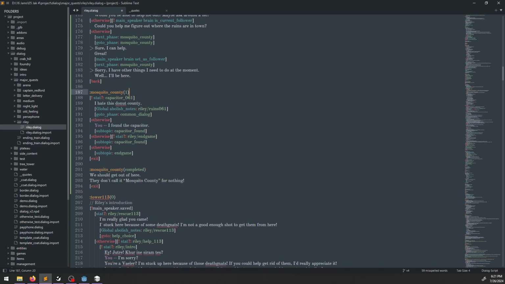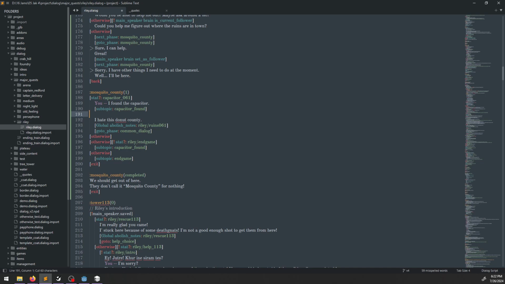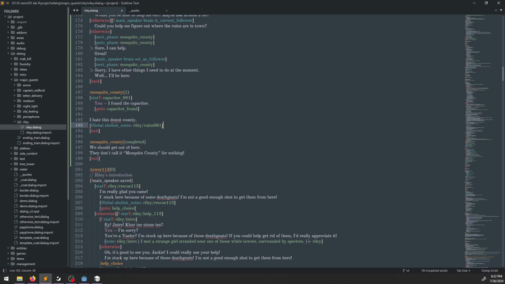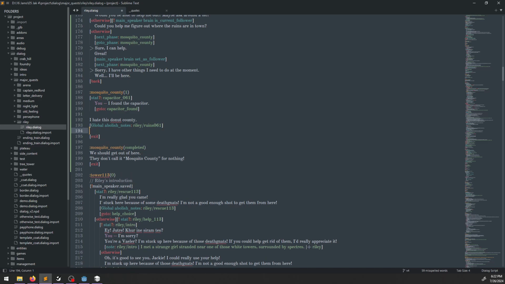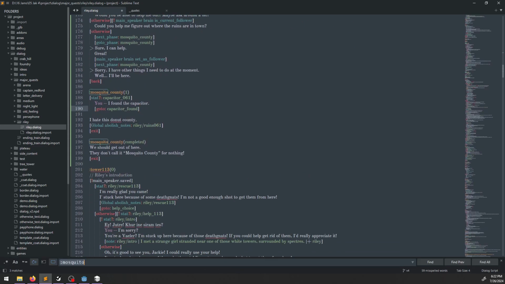Let's flip this around, because this is now going to be like the exceptional circumstance. Go to capacitor found. Or no, this should just, yeah, go to. And then like, where's our climber's choice? Or like, choice.